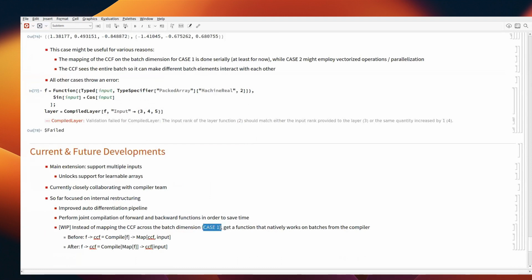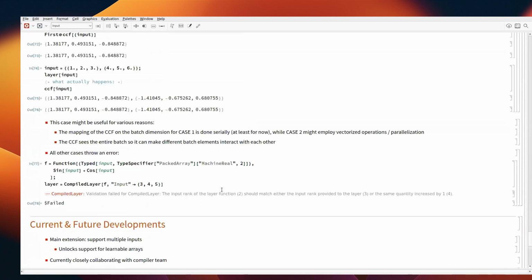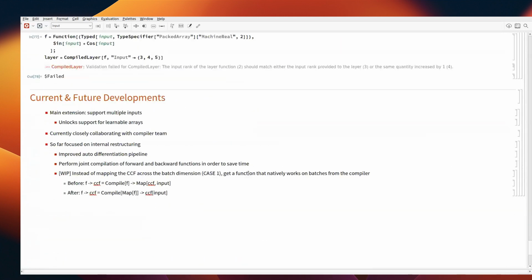When you have case 1, when the function rank is the same as the layer rank, instead of mapping the function manually in C, we will get a function that natively works on the batches from the compiler. So before, we compiled the function, and then we mapped the function over the batch in C, while what it will look like after the current project is merged is that we compile map of F, basically.